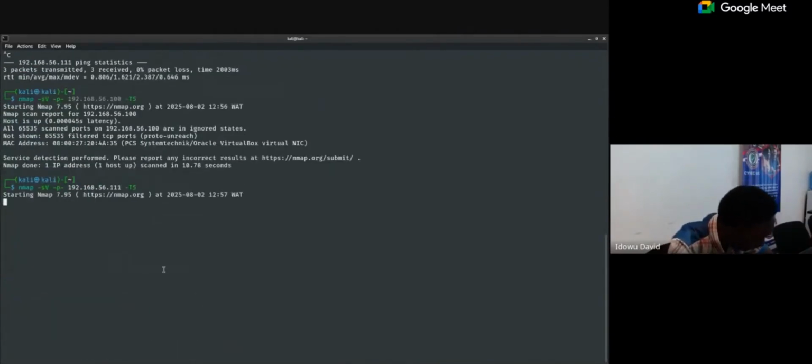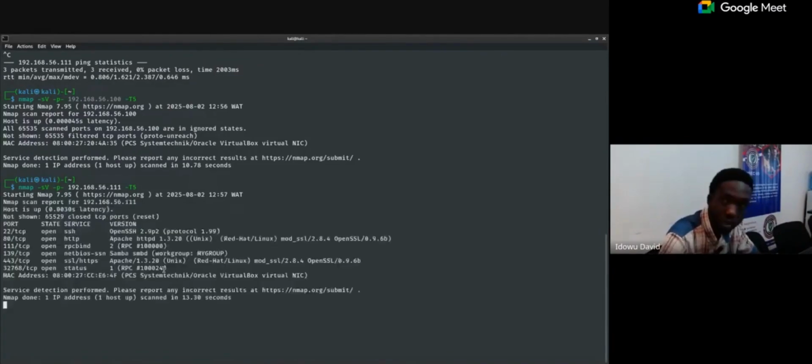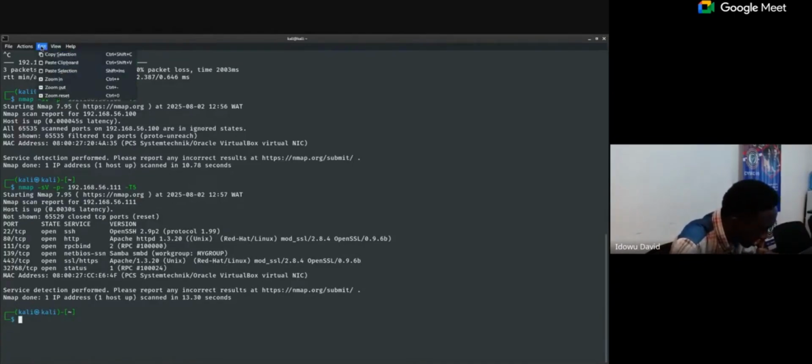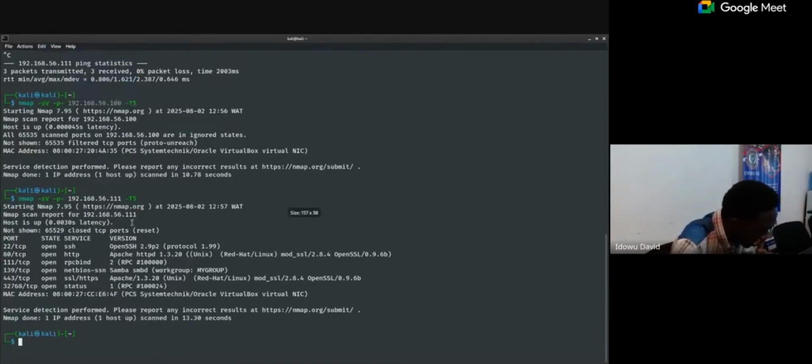If we do that, we should be able to gather reasonable information on our target. Upon doing this, we see that we have SSH up and running on our target, which is understandable.